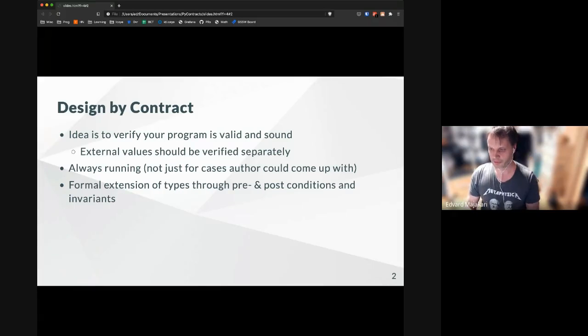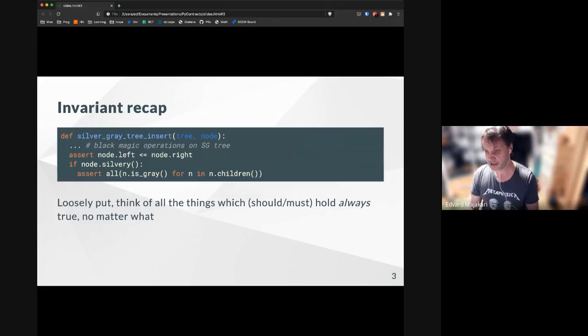And one more view of how to think of this, and I guess this would maybe even be the first thing: what is the idea in design by contract? Well, you have types, especially in statically typed languages. Types are very important because the compiler is able to infer what kind of functions make sense, what kind of function calls especially make sense. And this is a formal extension over naive type systems that is achieved through pre and post conditions and invariants.